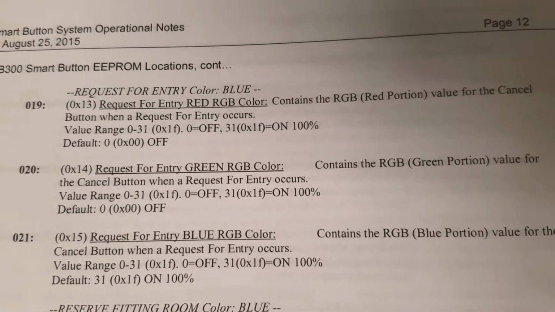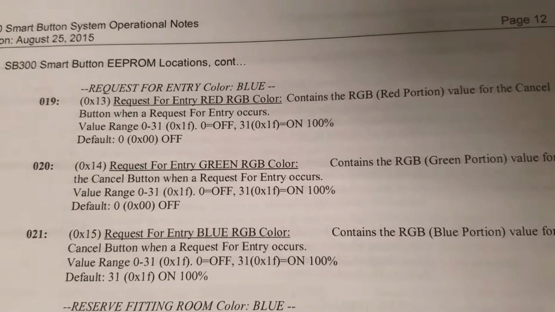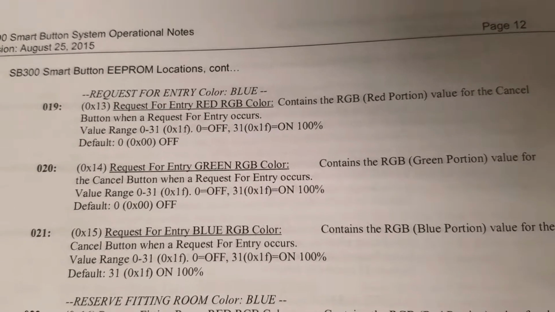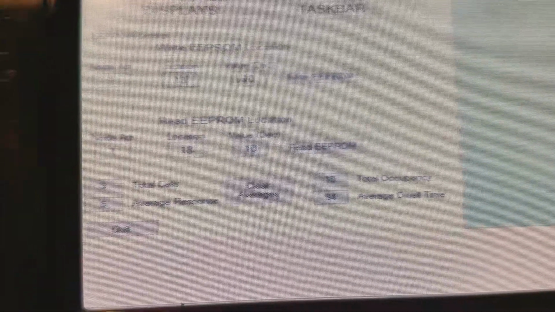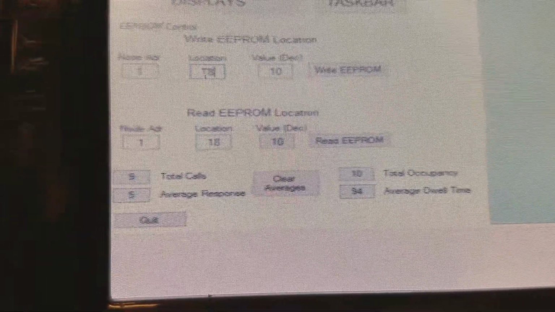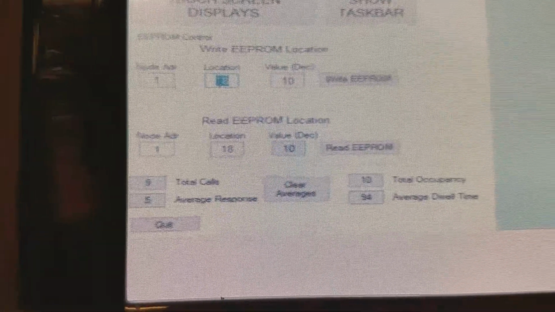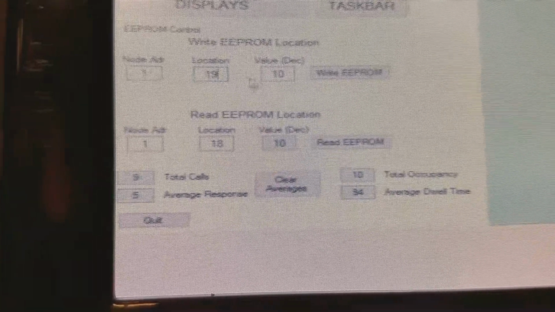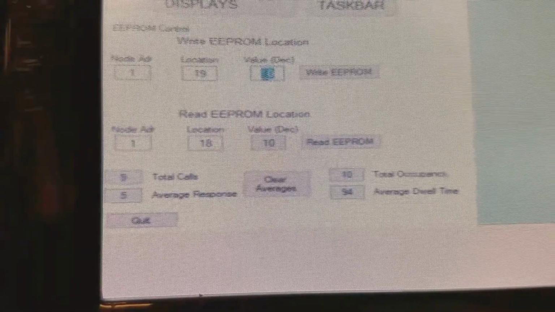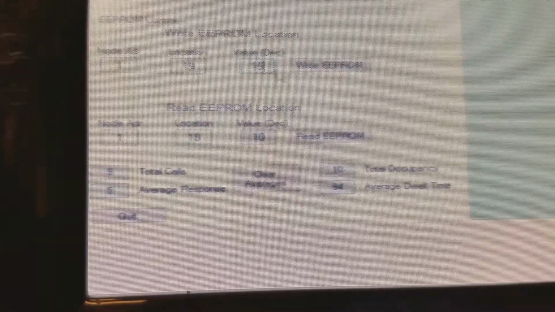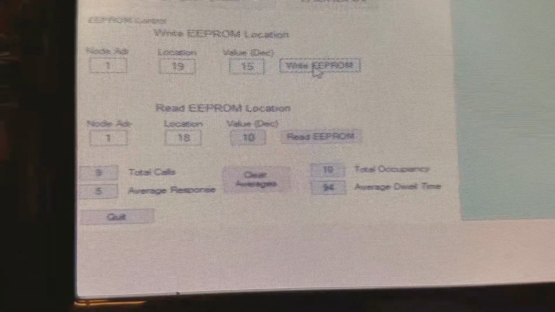Your location numbers for red, green, and blue are going to be 19, 20, and 21. Location 19, this is our red portion. Generous with the red.